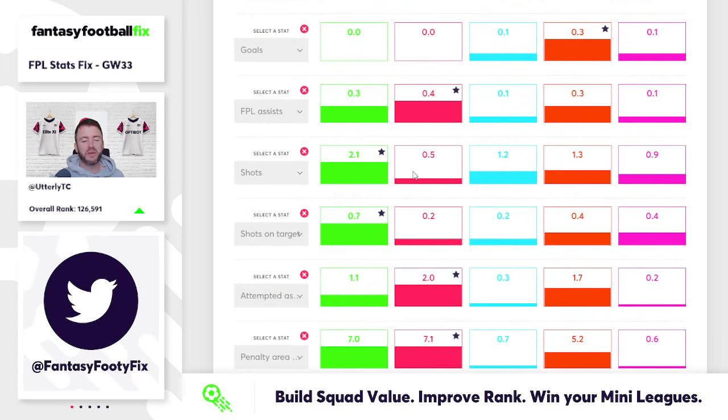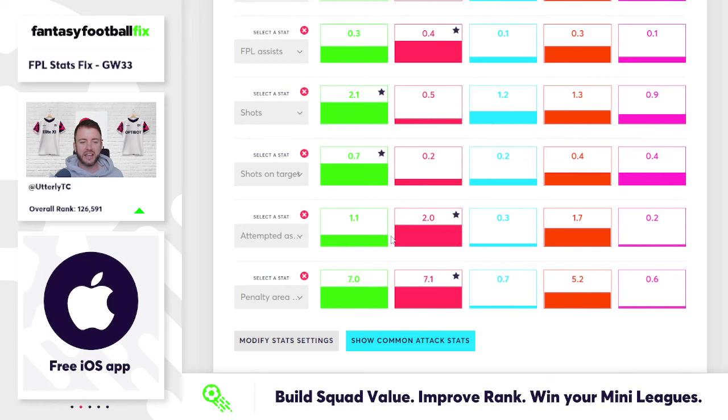And then shots, I mentioned previously that Cancelo is just a beast on the number of shots he gets, not just for a defender, but for any type of player per game. That's just incredible numbers that you're seeing there. Attempted assists and penalty area actions, though, this I did find quite compelling in the case of Andy Robertson.